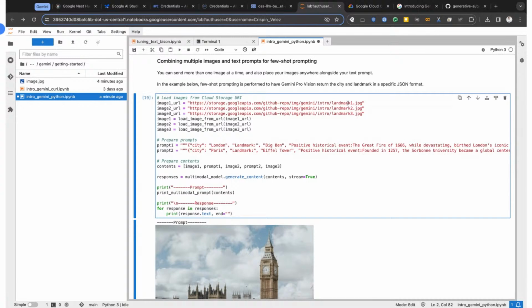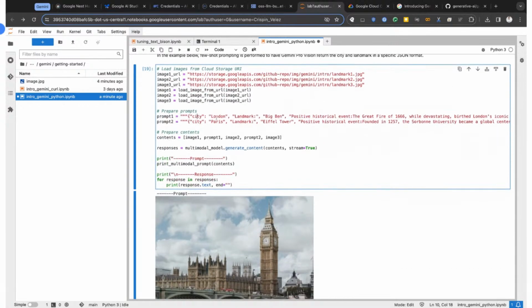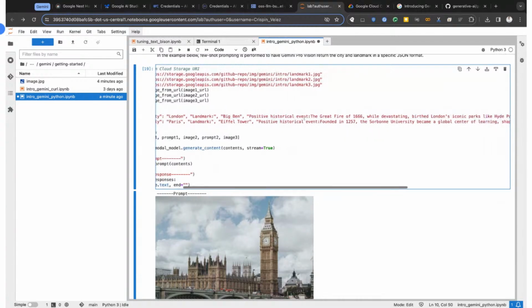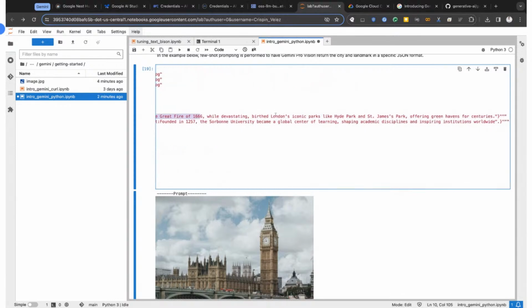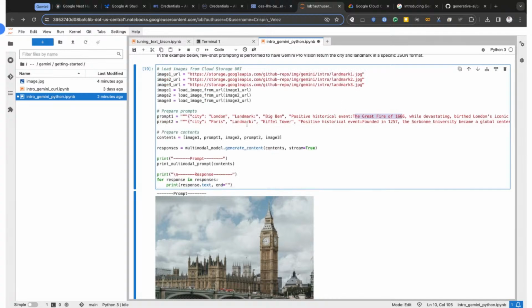For landmark number 1, we provided: the city is London, the landmark is Big Ben, and I shared a positive event from the fire in 1666. While it was very devastating, it actually birthed London's iconic parks like Hyde Park and St. James's Park, offering a lot of green spaces for society.